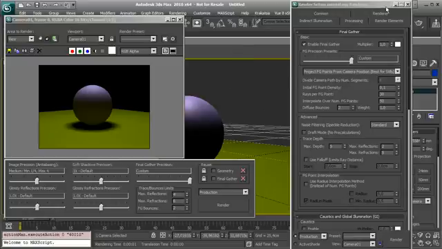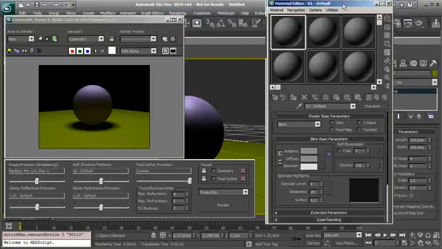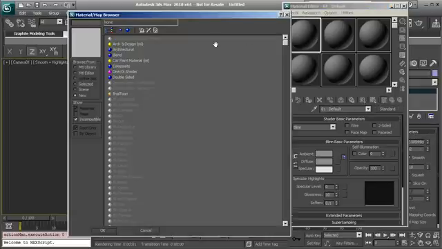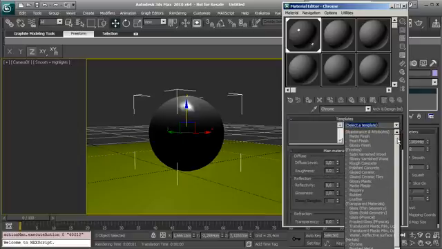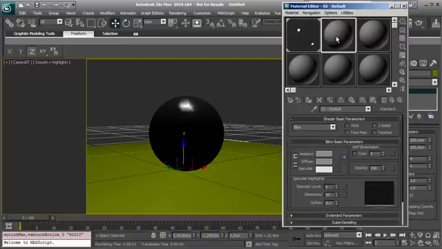Let's go inside the material editor. Let's give an Arch & Design and call it Chrome. Let's assign the shader to the sphere and select the basic template Chrome. Now let's go for the plane.